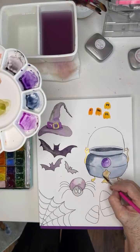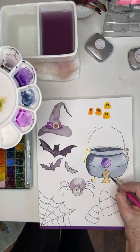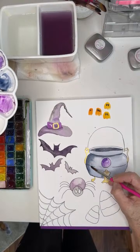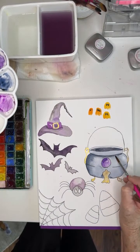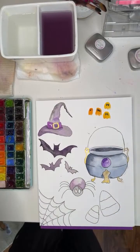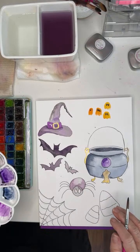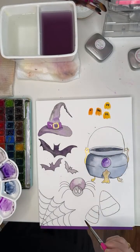Might just darken a little bit under that gold. And then I always wash, rinse my brush and just go alongside that and kind of soften it out. Not a big fan of the hard lines. There we go. Okay, so how fun is that? You could even do some little bubbles coming out here.